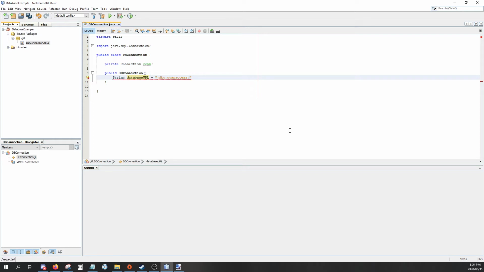And then because I've put it in the root folder, it's just going to be, what did I call it? I closed it. Let's go look at files. I called it connectivity example. So connectivity example.accdb.